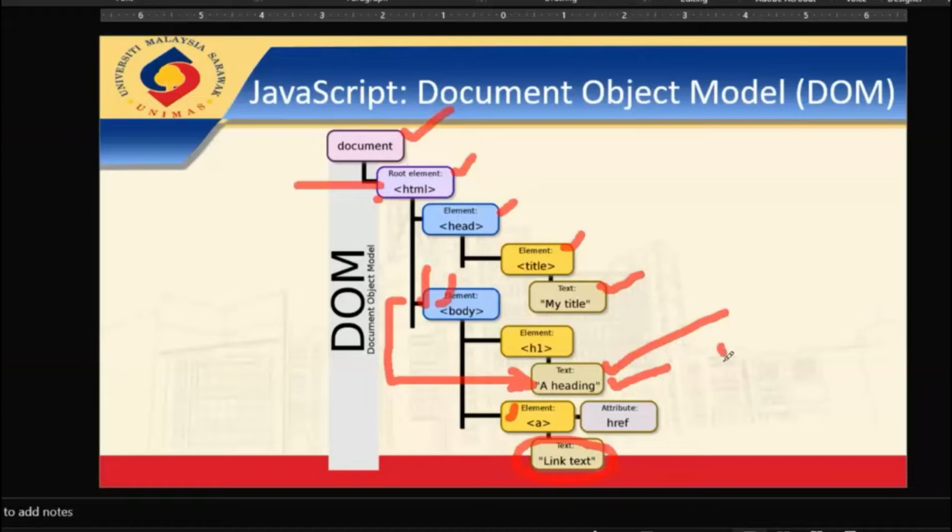It will have an ID, or it may have a class, or otherwise it will have a tag. So there are different ways that we can access, but the point is that using this document object model, we can access the elements of a page, we can modify the elements of a page, and even we can add new elements to the page.